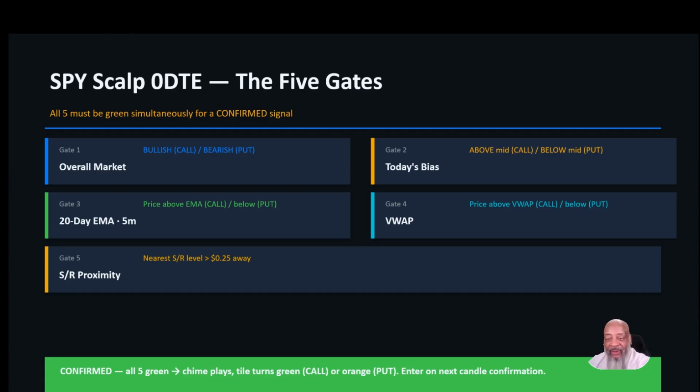Okay. Another thing that I put in here, my 5th gate, is SR, support and resistance level. If you're here, I'll draw this just to really quickly give you an idea. Well, here, let's do this. I'll do a blurry board. Hopefully all of this you'll be able to see.